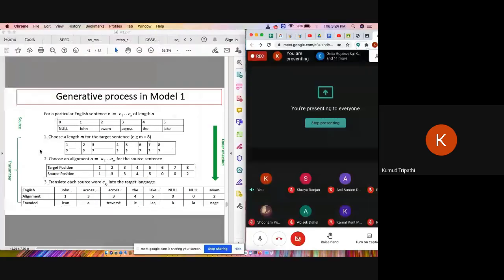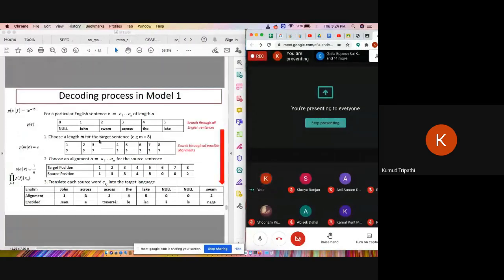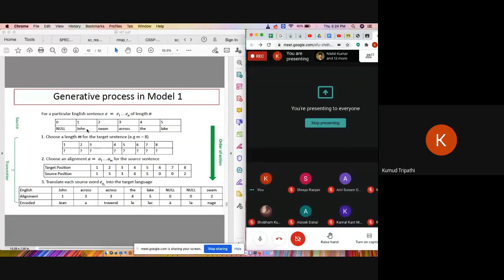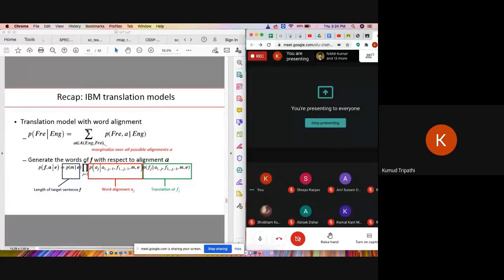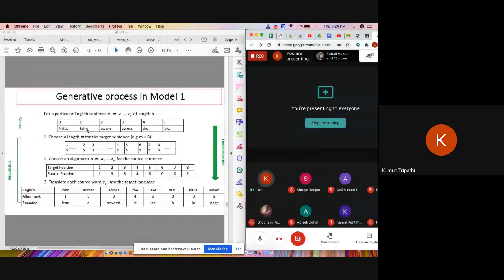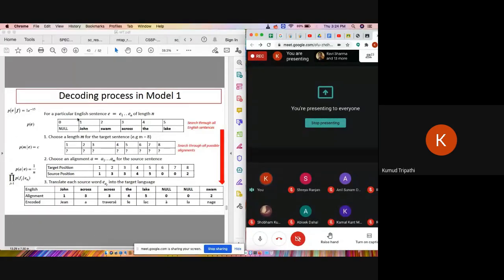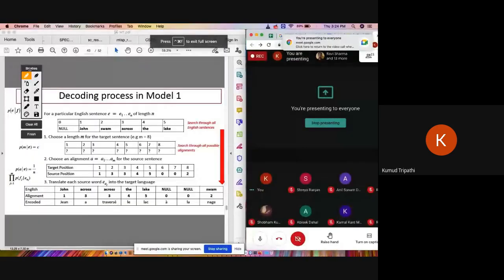Now, what is our target after that? At the time of decoding, first we try to generate the English sentence. Because when you are going to transmit, what was the target? We need to maximize the probability for the actual English sentence, right? So that is what we are going to do here at the starting.